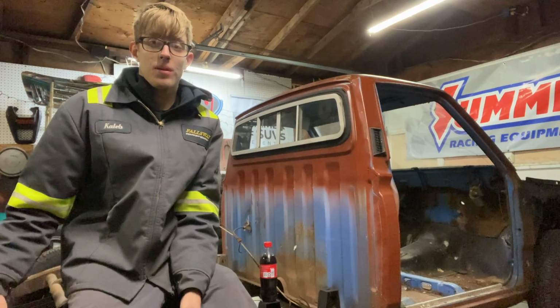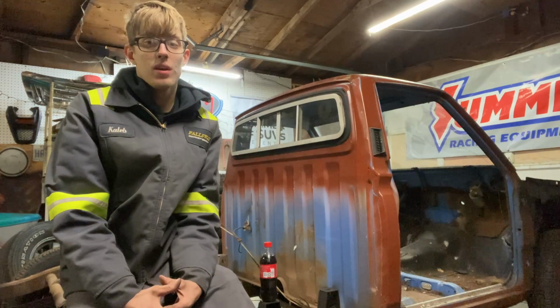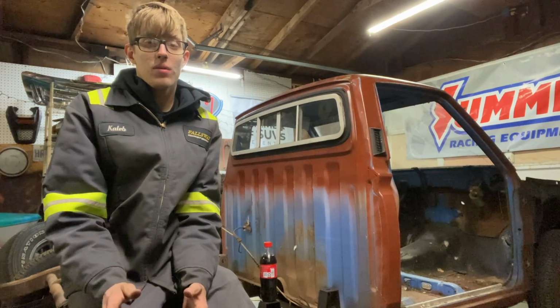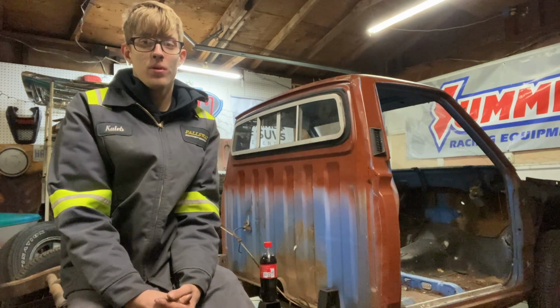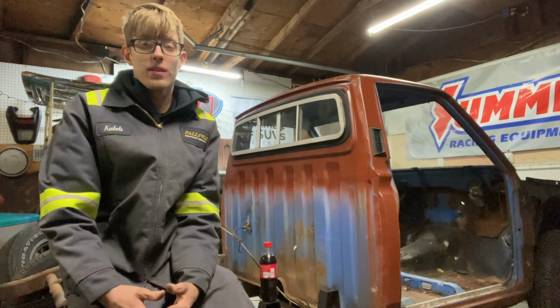But with the Datsun, I'm hoping it'll spark the interest in more of the guys that are into fabrication and like really custom different things. And also with that, those cars out there are more common to see on the road, and more people are going to own them than an old Datsun like this.